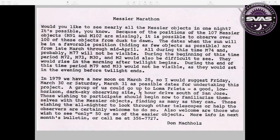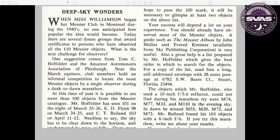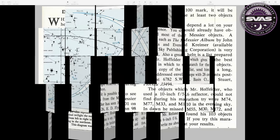At that time, Sky and Telescope had a monthly column written by Walter Scott Houston, who passed away about 30 years ago, but he was very well known for knowing the night sky, and he had a very popular column each month in Sky and Telescope magazine. And so in March of 1979, just as we were preparing to do our Messier Marathon, he wrote an article about something called the Messier Marathon. There were some people who had started it in the previous couple of years, semi-organized, kind of scattered in two or three parts of the nation. And this was the map they put in the magazine in 1979.